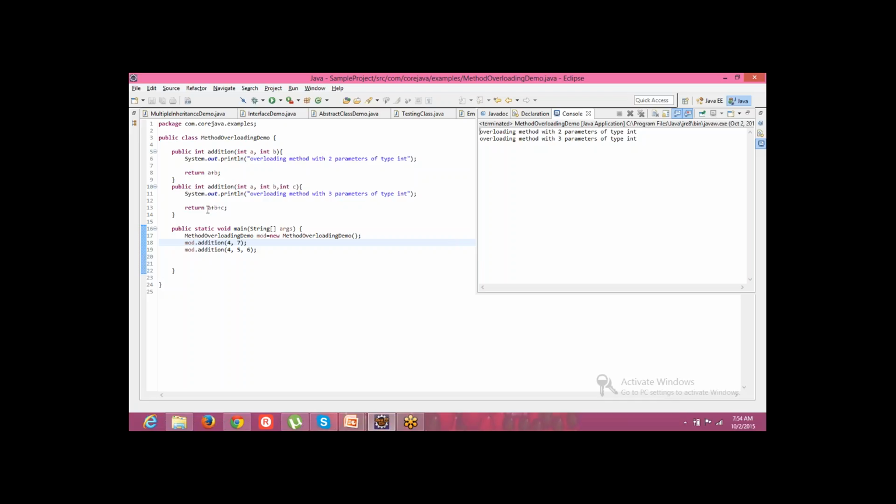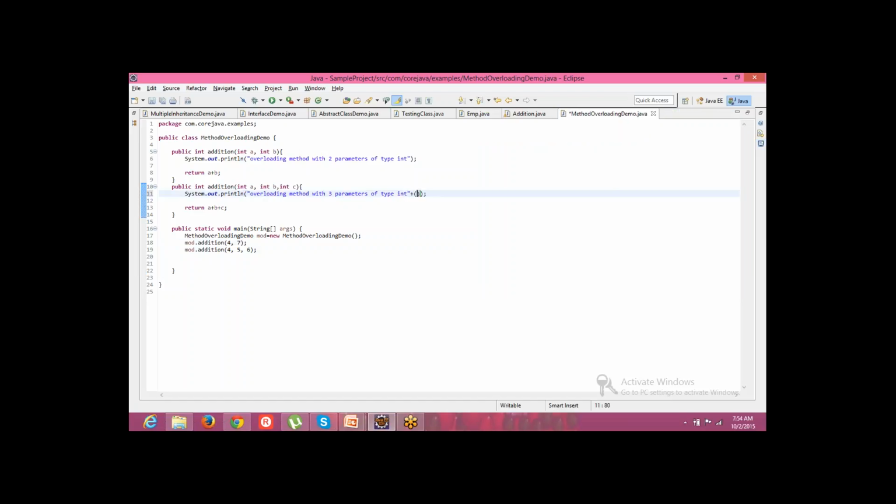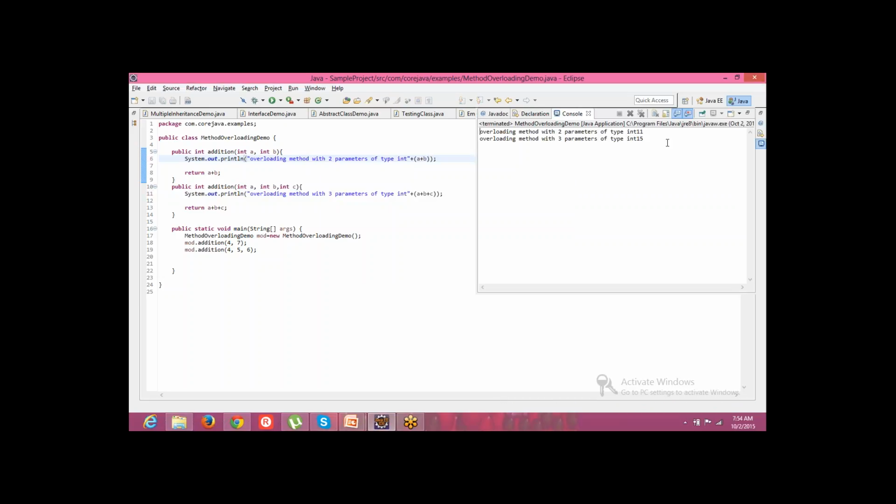See here, you are returning that value. Returning means you have to catch it in some variable and then you can print that variable, or else you can have a statement something like this. So here if you are going to hold something like a, b plus c, and here a, p, sorry. Okay, so now see the output. Okay, so 11 and 15 you are getting. So this is the one way.